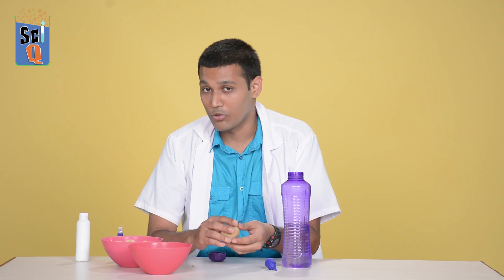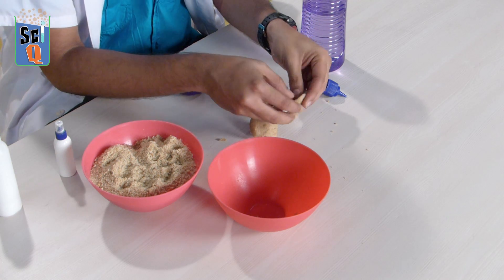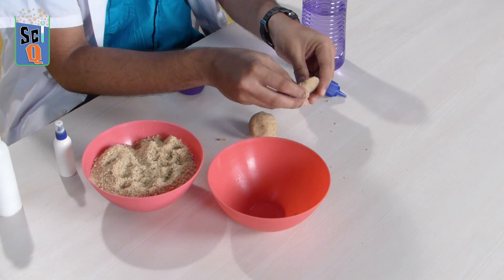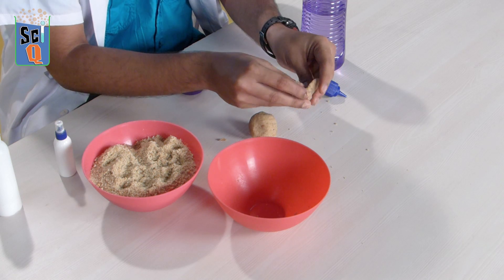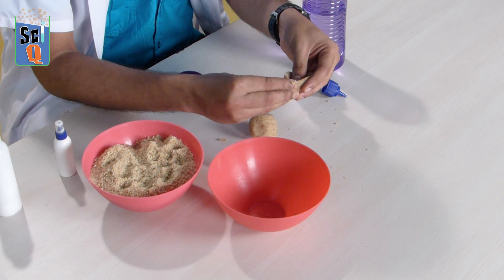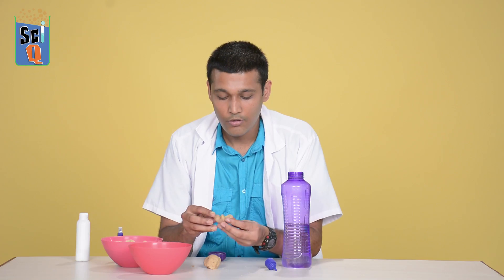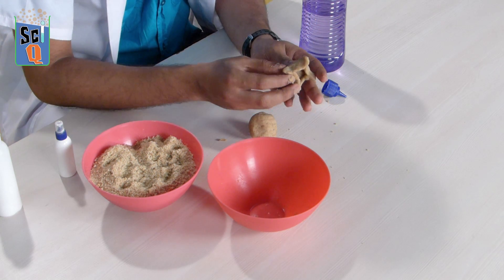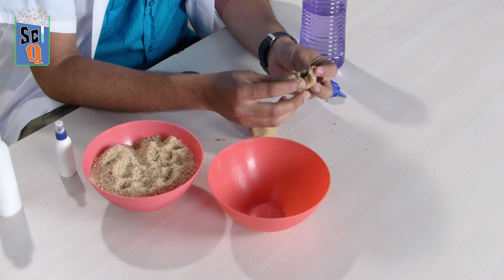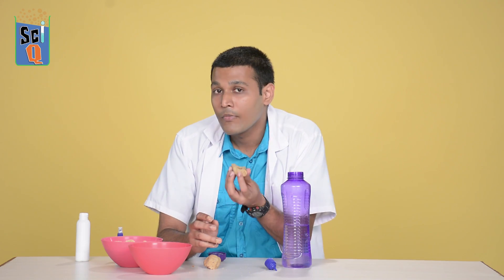So what am I going to make? Well, Diwali is almost here, so let's make some diyas. Break a little piece off and start pushing it inside so it becomes cup-shaped. As you push, it becomes thinner but doesn't fall apart because the particles are hanging on to each other. Pinch the edges together and make sure they don't break. There you go — a cute little diya! Leave it out in the sun; the fevicol will slowly harden, making it rock solid. You can pour oil inside, add molten wax to make a candle, or turn it into an oil lamp.